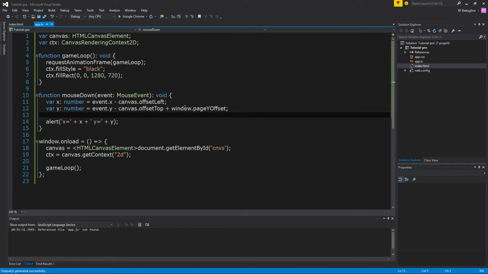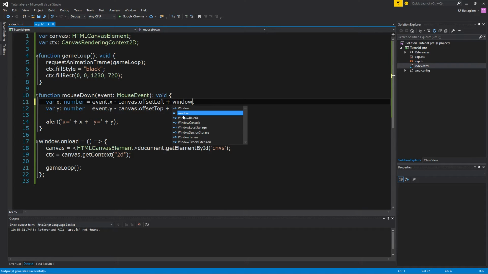But this will give you the x and y coordinates on your canvas that you clicked, and then we're just going to alert them out to the little alert box that'll pop up and tell you what those are. Incidentally, if you're going to have horizontal scrolling, you're going to have to put in plus window.pageXOffset.